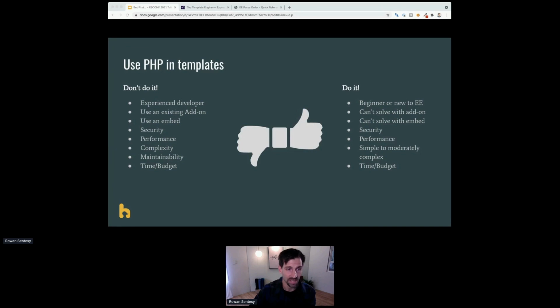Is security on your site an issue? Are there multiple super admins? Maybe some of them you don't know. Are there user groups with template editing access? If there are, then you probably want to avoid this as well. Performance: EE has a note on their site that says PHP code in templates is slower than the same code in a plugin or module. I personally haven't tested this, but I trust them. In this case, I think that's probably accurate. So a good reason to use an add-on instead.